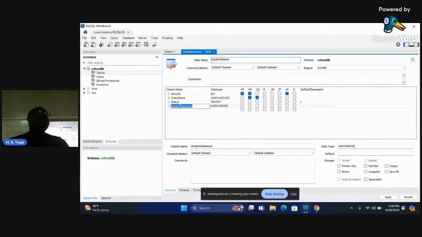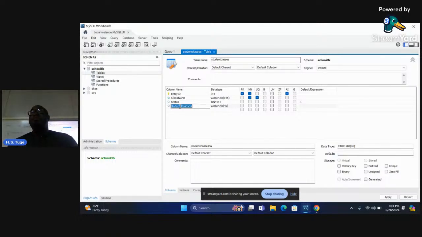Anyone? What is the next field? Come again? If you look at the comment, 1 is active, the second one is not active. So in the event where somebody adds data and does not decide to put the status, we'll have it automatically add 1 to it. That way it's active. Are we together? All right, now let's move on to the next item.